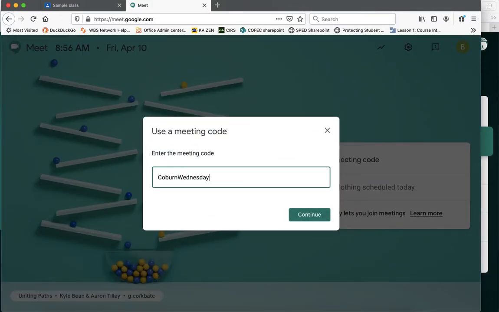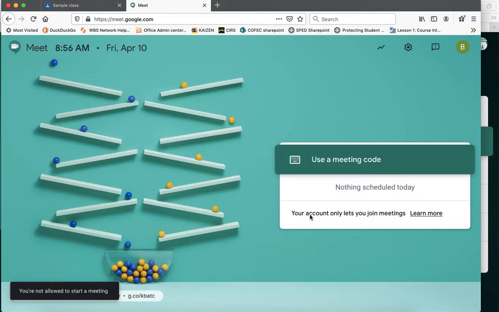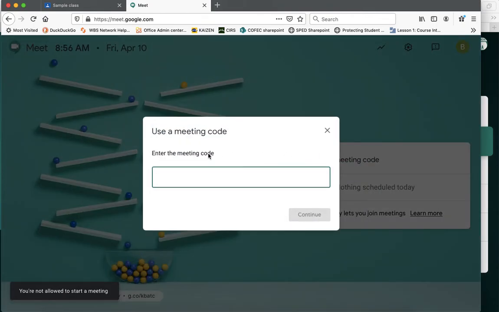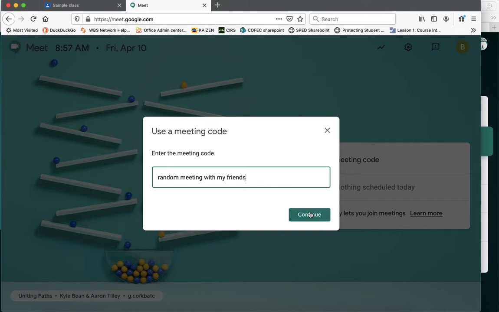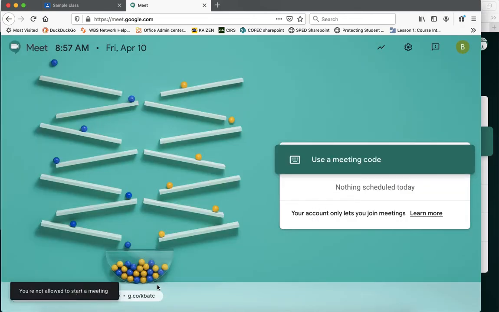If the meeting hasn't already been started by the teacher, they're going to get something like this: you're not allowed to start a meeting. Or if they just wanted to start their own random meeting with their friends, and told all their friends here's what the meeting code is going to be, they're going to get, no, you can't do that.